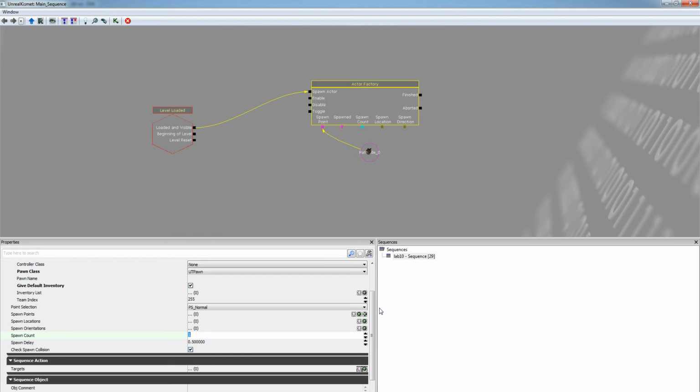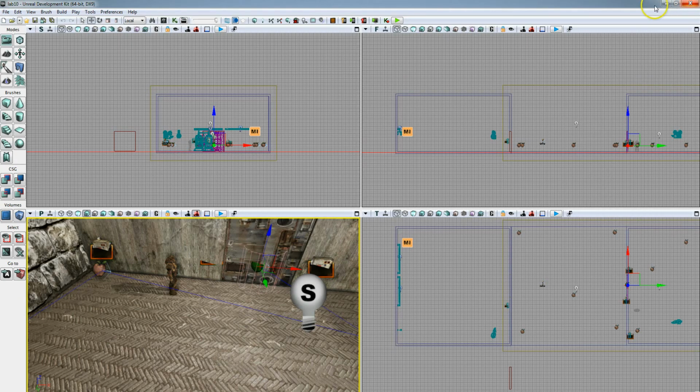It might cause some error messages while we're playing, though, because this is normally how you would want to do this, in that anytime it tries to add a bot from a spawn point where there's already a bot standing, it'll give you an error message saying that it couldn't add it. But so long as they've moved off the spot in time, then it should spawn another one. So let's say this path node can generate 30 enemies. And we'll make it so there's at least a 3-second wait before the next one spawns.